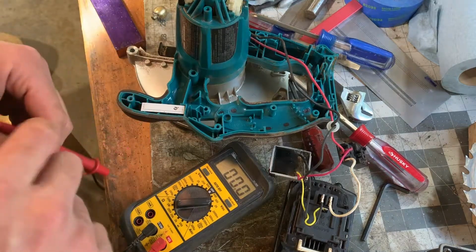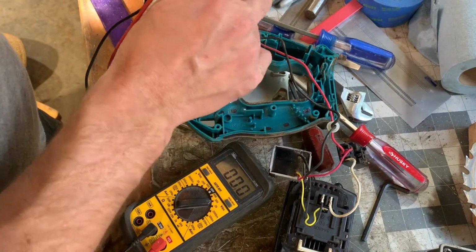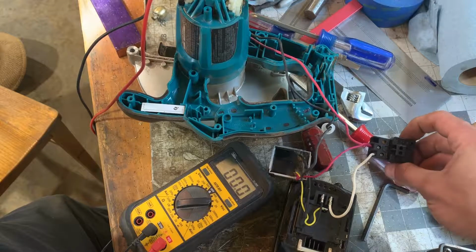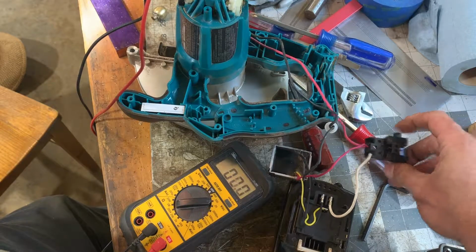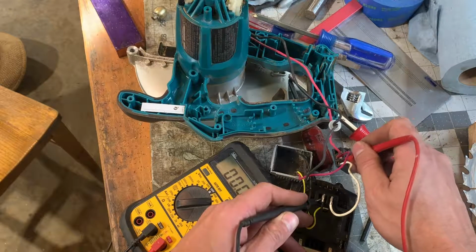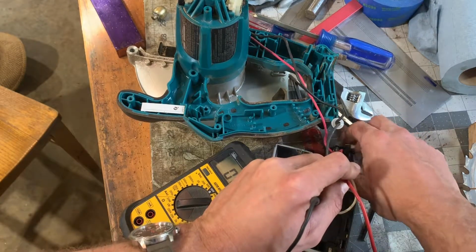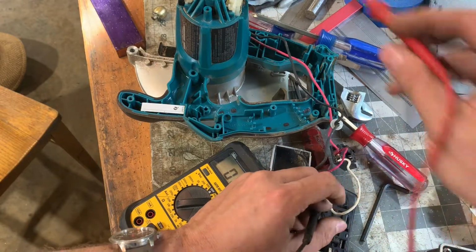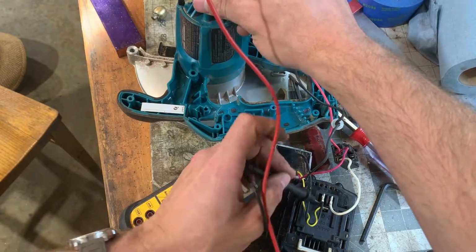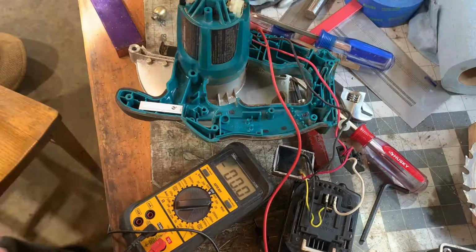Theoretically, given my understanding of electronics, if I press the switch, the motor should turn because it gets voltage. So let's go across the motor brushes. Now I've removed one of the brushes so the motor won't turn, but we should still see voltage here. Nothing. Right, so we have 19 volts to there. 19 volts there. Nothing to the other side of the switch as expected when it's not depressed. Press the switch, it works. So we'll be getting 19 volts to here. And this is hard doing with one hand and a camera. One moment, I'm gonna get my clippy probes.